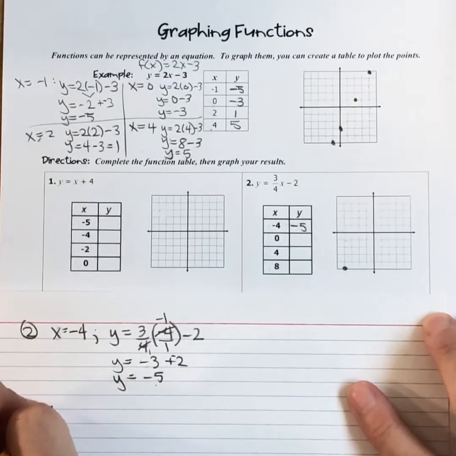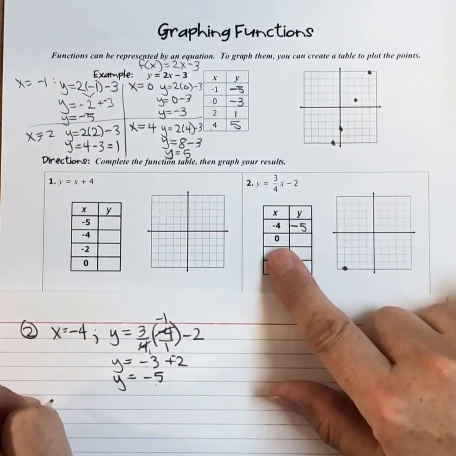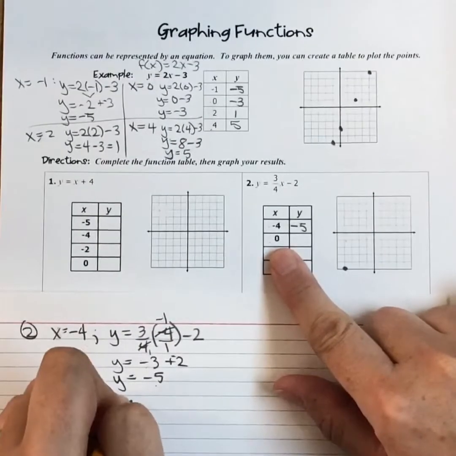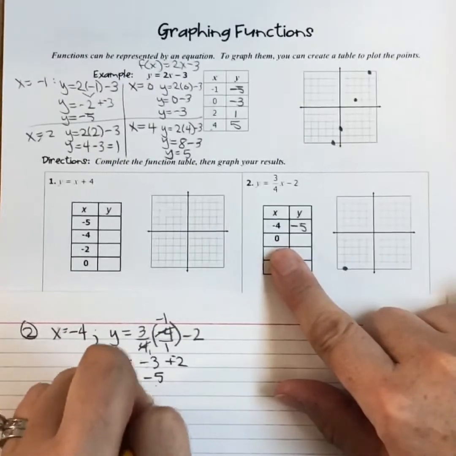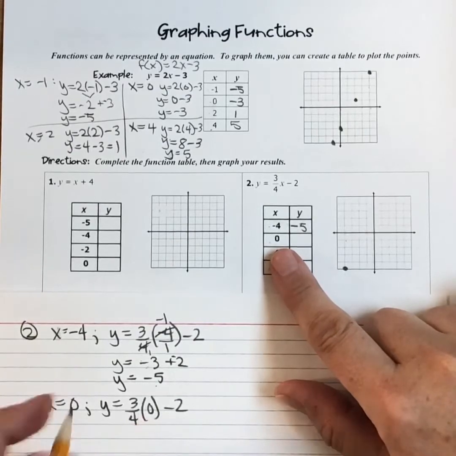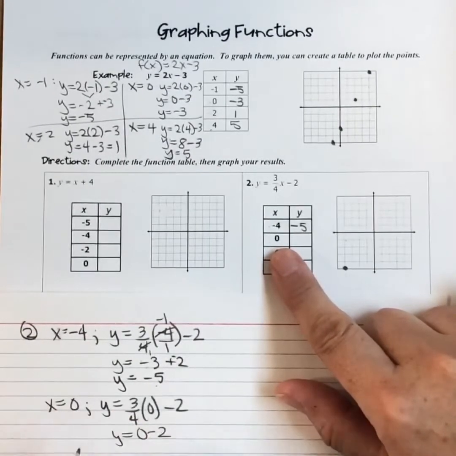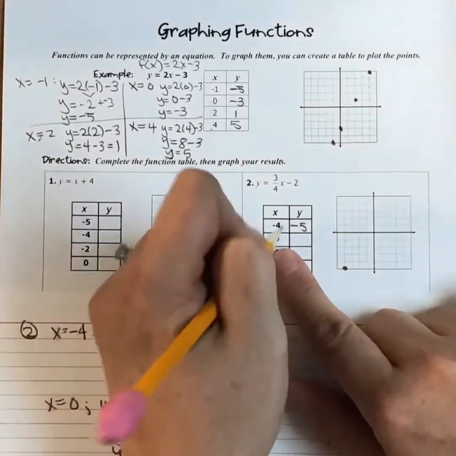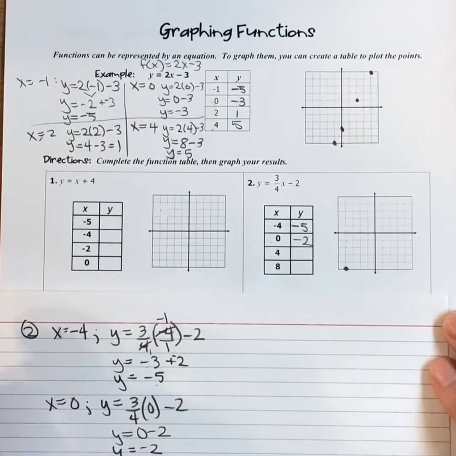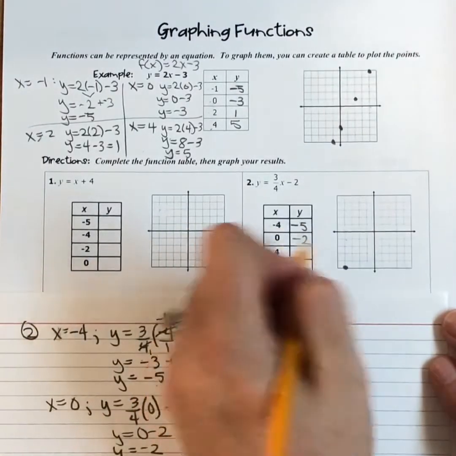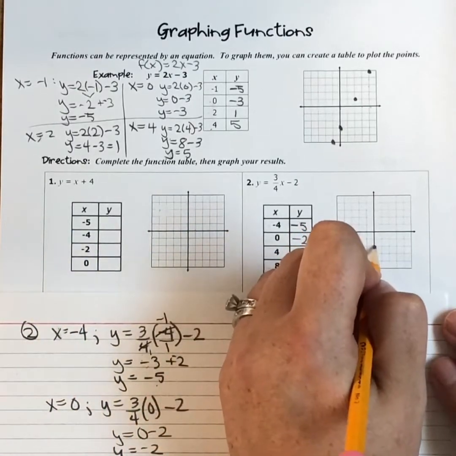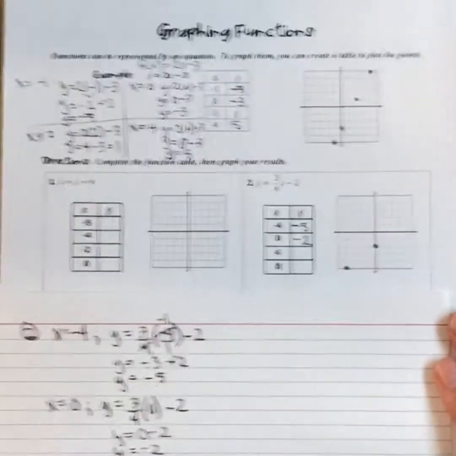All right, so the next one, I'm going to plug in 0. Now, frankly, I love plugging in 0 because I don't even have to think about a fraction times that. I just know that a fraction or any number times 0 is just 0, so you get y equals 0 minus 2, so y is -2. Plugging in 0 is the easiest possible calculation you could ever do. So then we're going to go 0, which means we don't go left or right, we stay at the origin, but the y is -2, so we go down 1, 2, here's our point.